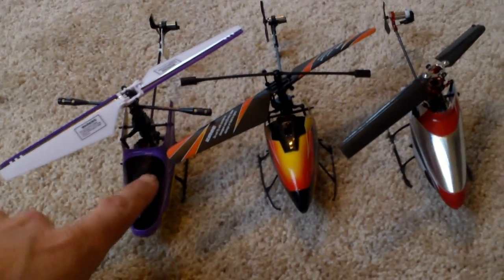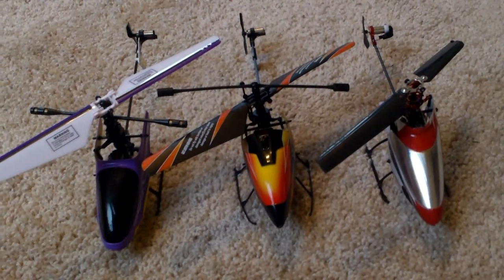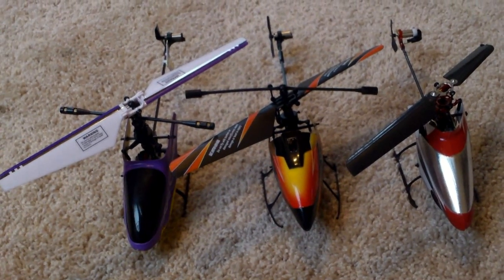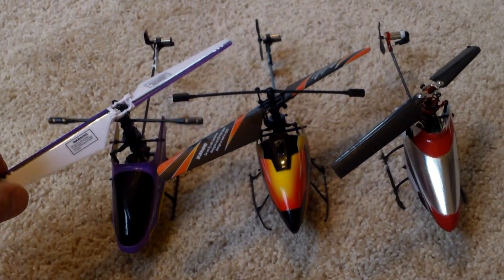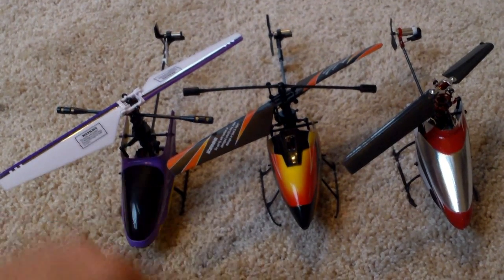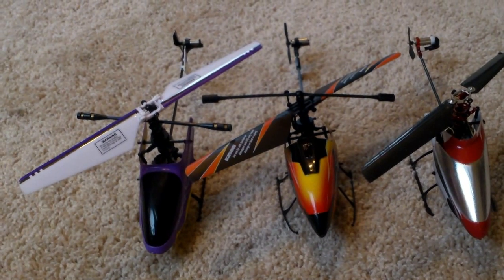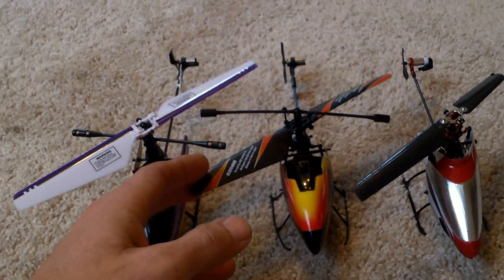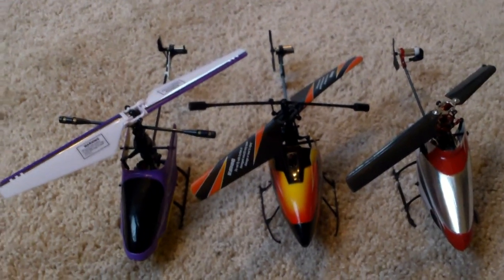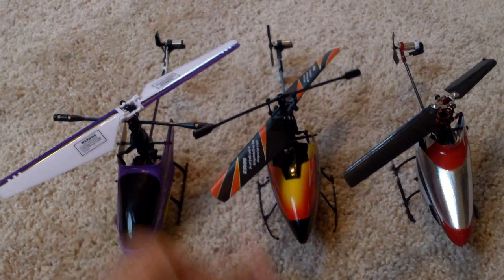What do we like about each one? The 9958 and the V911 are obviously the two cheaper models. I think the 9958 is a little bit easier to fly. It comes with a radio that has both high and low settings out of the box, and on low settings this thing is really stable. You can even fly it indoors right off the bat — it's not exactly like a coax, but it's very stable. Having the rotor closer to the body on the V911 gives it a little bit higher performance, the trade-off being that it's not quite as user-friendly right out of the box.